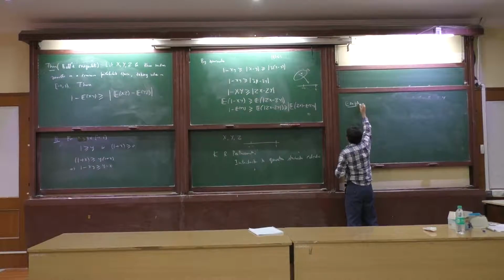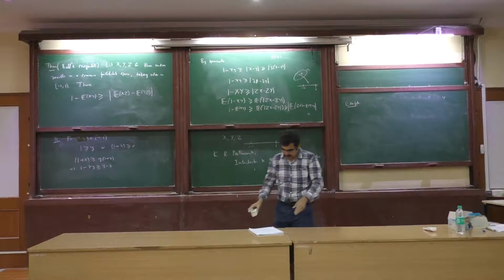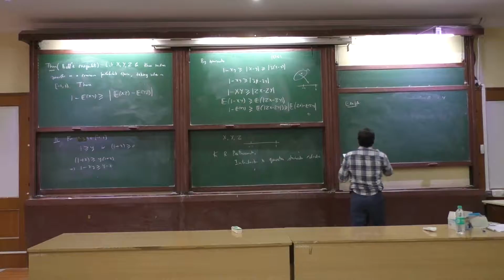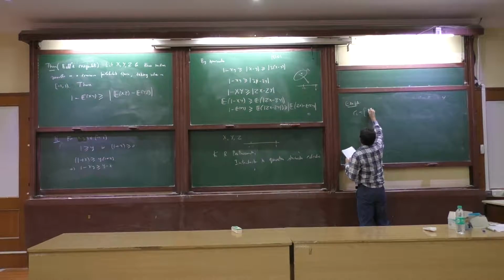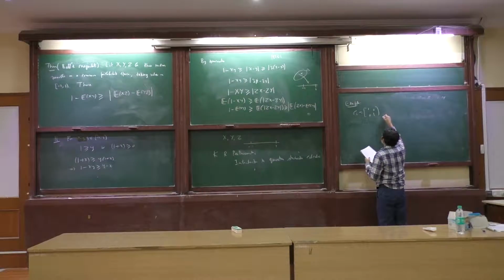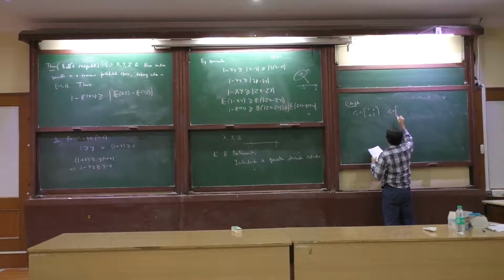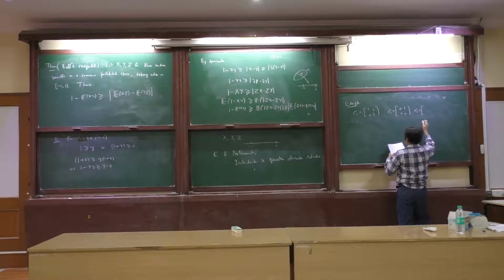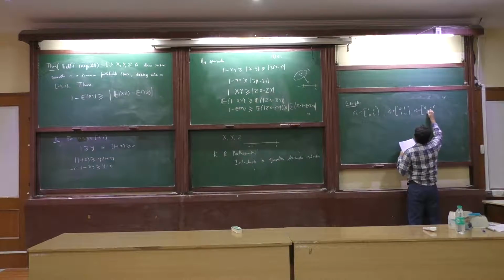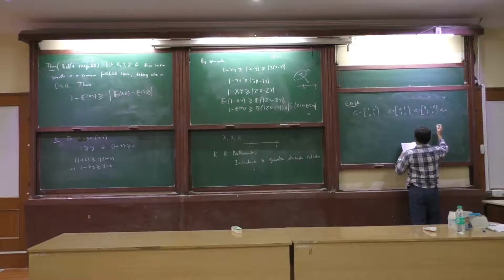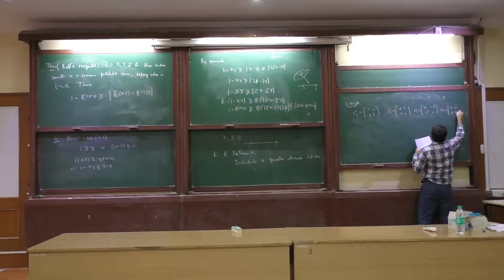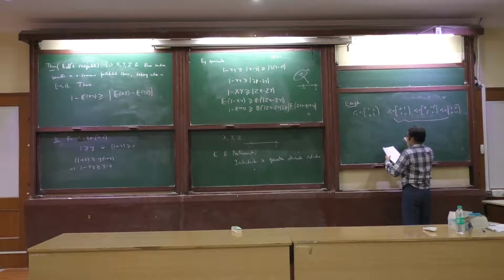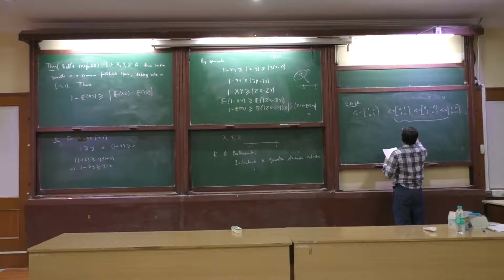Example. This is a generic kind of example. Some standard notation. Sigma, so 2 by 2 matrices. Sigma 0 is this. Sigma 1 is 0, 1, 1, 0. Sigma 2 is 0 minus i, i 0. Sigma 3. This is of course identity. So these three are called Pauli spin matrices.